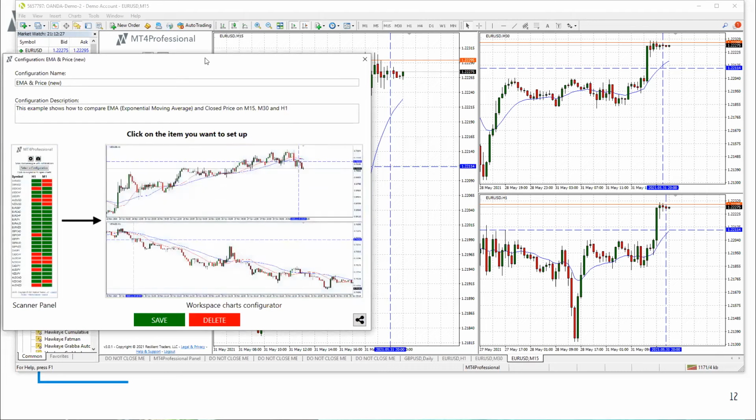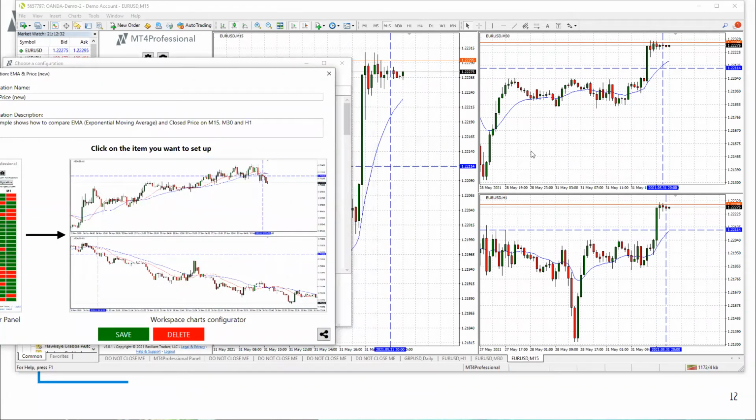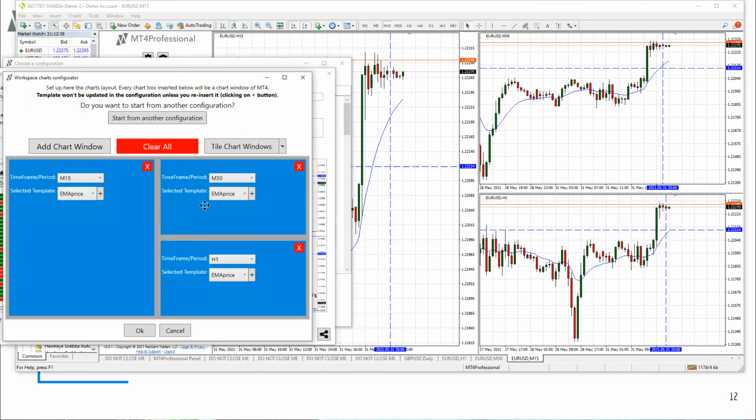You can see on the right, I have 3 different charts set up, 15, 30, and hourly charts. One is larger than the other 2. You define all of that here in the setup. Here you can see I have a larger window with 2 smaller windows. Each one of them shows a time frame and a template that's displayed.